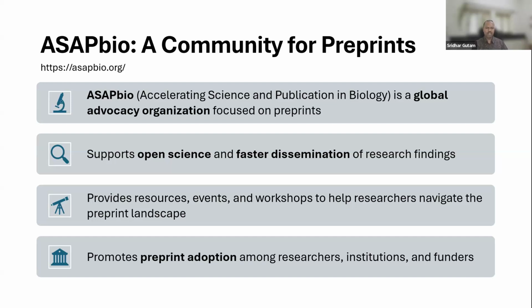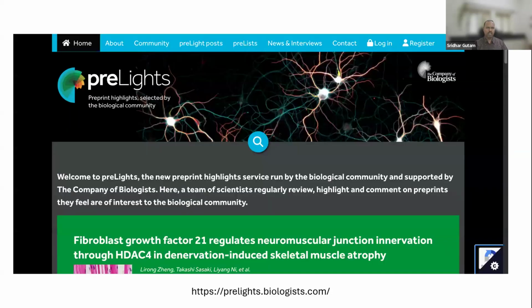So I urge that the attendees should look at these possibilities from the community. And while ASAP is supporting the communities, there are other entities which are also working for preprints in biology. One is the platform which I am showing, it is Prelights. This is where you have submitted a preprint to a repository, maybe a biology repository or bioRxiv, and you have not submitted to any journal. So these communities look at interesting preprints, and they talk about it, review it, and comment on it. And then they showcase it on this Prelights platform. So that is how some aspects which are not seen or talked about get highlighted through this kind of intervention. Similarly, there is a preprint club.